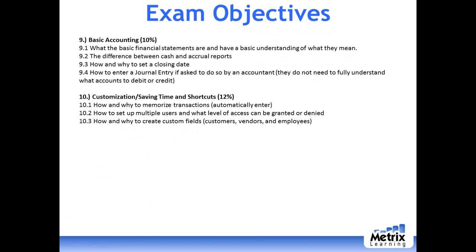The last section is section number 10, customization, saving times, and shortcuts. This is 12% of the questions asked. You'll want to know how and why to memorize transactions, how to set up multiple users and what level of access can be granted or denied, and how and why to create custom fields for customers, vendors, and employees in QuickBooks.